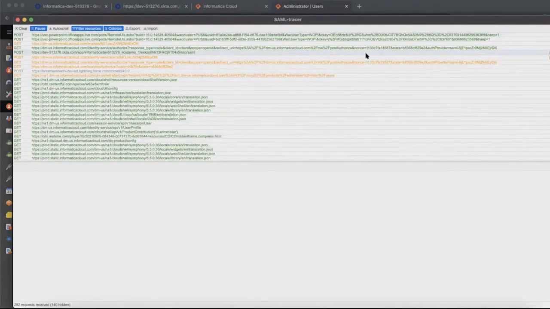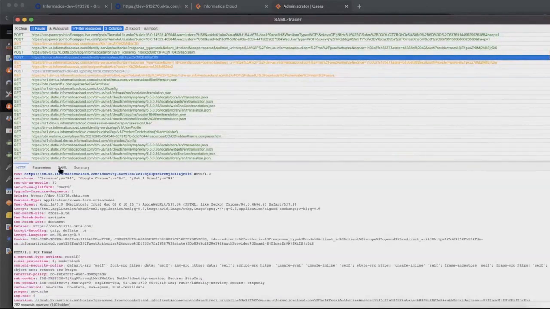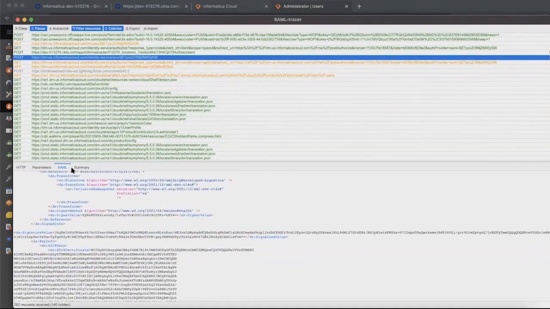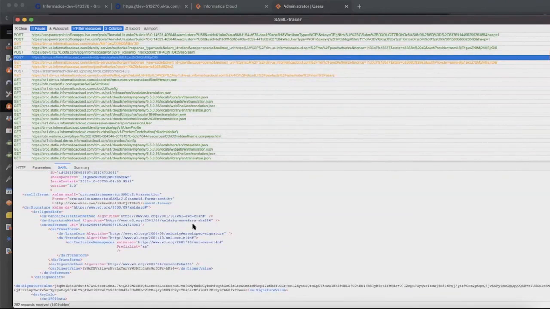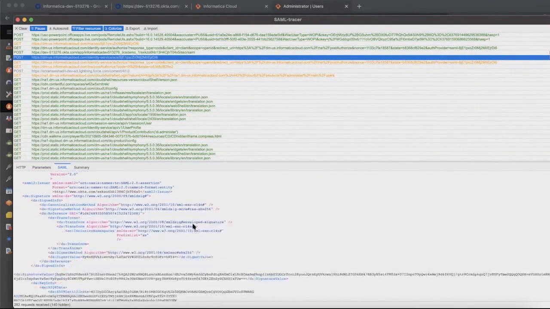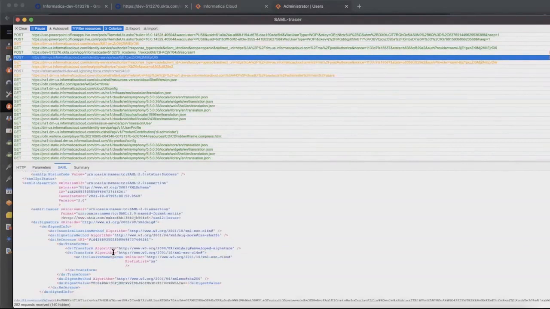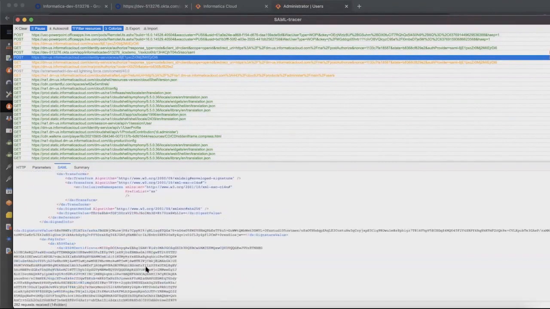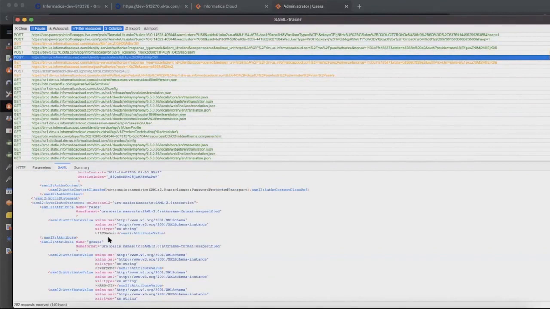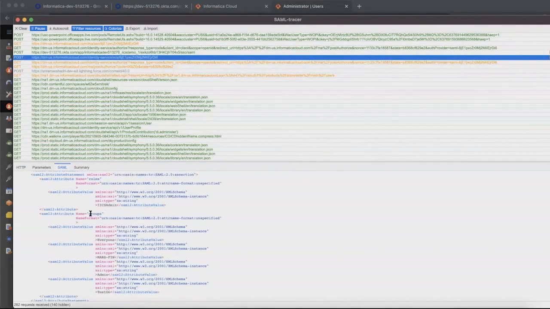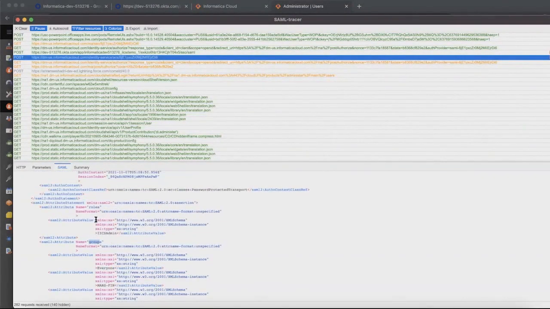Let's go to the first SAML response. If you look at the SAML response, this is very similar to the metadata XML that you have downloaded from Okta, right? So it has all the certificate information, it's got your user information, one email ID, and so on. And then the group is where you would be really interested in, right? You remember I did a dot star on my group from Okta. So I get all the group information that I'm part of from Okta, right? So this is the group attributes that I was talking about. And if you have any other attributes that you send, you'll also see that information here.